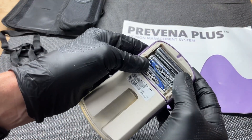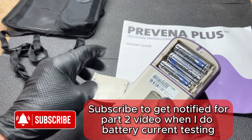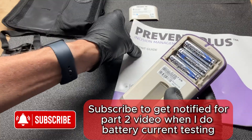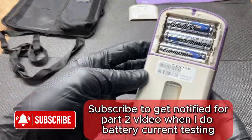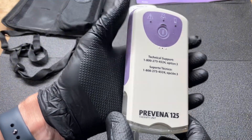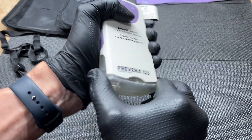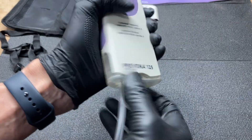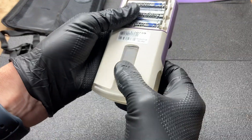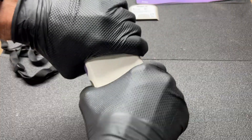Just standard batteries — well, they're Energizer lithium batteries. At the end I'll run a current test and find out how long it theoretically can run on a set of these batteries — at least seven to ten days. Let's see if I can get this open. This is kind of the vacuum chamber, so I'm going to assume if you had drainage it would fill up in here. I believe the pump also monitors for that too, if it gets too full.